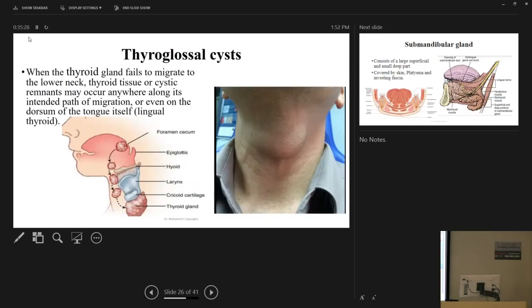Ectopic thyroid tissue, thyroglossal. This is what I was talking about. So the thyroid embryologically should be here, if you remember our foramen cecum here, right? So this is the thyroid embryologically here, and then over time it should migrate from here all the way down to its final destination here, right? So if for any reason this doesn't happen, then it might stop anywhere in this pathway or passage, and it can give us what we call a thyroglossal cyst, right?